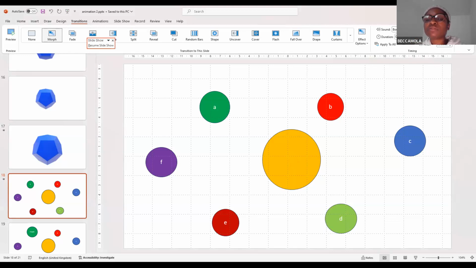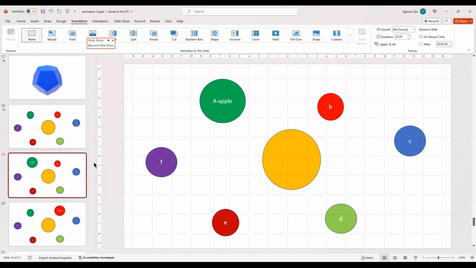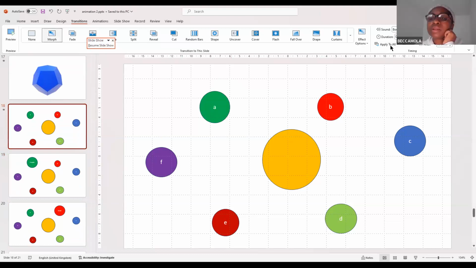Let's put 50. And then we want the transition from the first slide to the next one to happen after how many seconds? We'll put here. I'm going to do less than a second. Are we following? Or do you need me to slow down? Yes, we are. Okay, great. Following, ma.